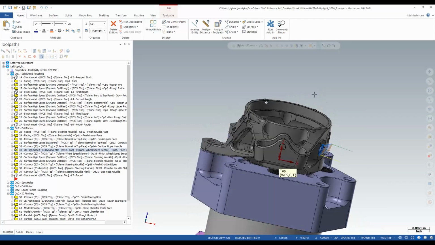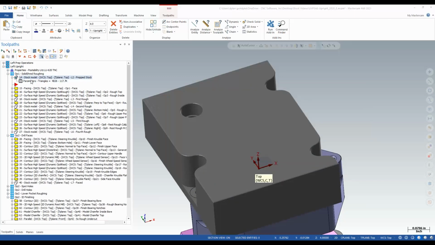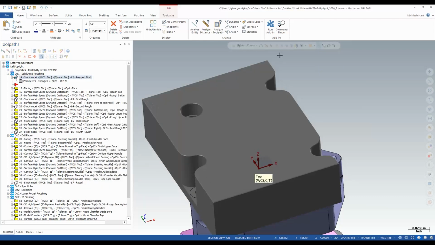So that was quite an extensive look at how we process single part multi-operation flows with stock models. There's a whole other side of stock models that we didn't touch upon that take use of this transform box to basically move parts around in setups. And that's something we'll go over in an entirely separate video discussing methods of transferring stock around fixturing or transferring stock in space. And that's a little more complicated, and basically you don't want to do that unless you are forced to by the type of part or the type of fixturing or machine you're working on.